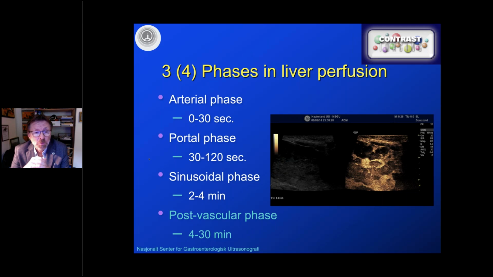However, if you apply Sonazoid in your contrast-enhanced study, you also have an added-on post-vascular phase or Kupffer-cell phase that lasts from 4 to 30 minutes. And this image shows one case of liver metastasis 14 minutes after contrast injection. And you can see how all the metastases are really making Swiss cheese out of this liver. And you can also appreciate that some of the metastases have an increased vascular surrounding, indicating increased activity and vascularity.